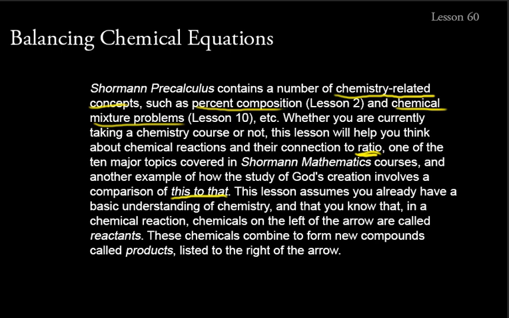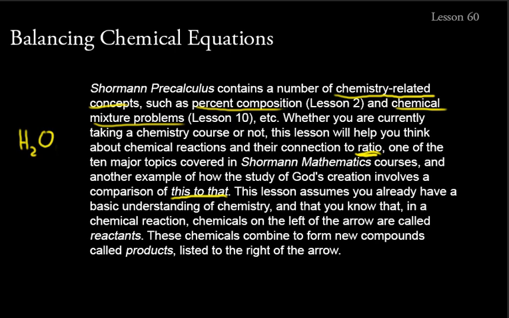This lesson assumes you already have a basic understanding of chemistry, so if you see H2O, for example, that's not going to confuse you, and mentally you're like, okay, H2O, that's water, and for every 2 hydrogen atoms there's 1 oxygen atom, and it's understood there's 1 and not like 7 or something. We just don't write the 1, kind of like in algebra, it's understood there's a 1 there. So hopefully stuff like that won't throw you off.